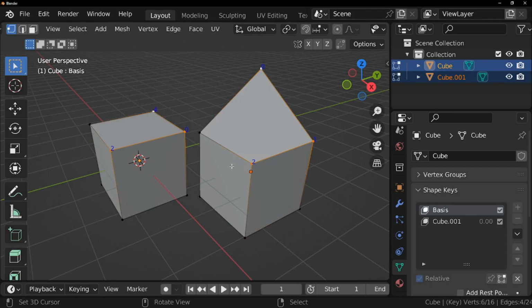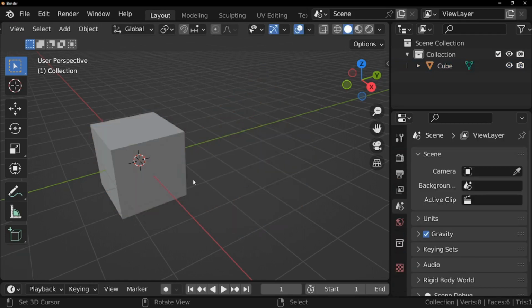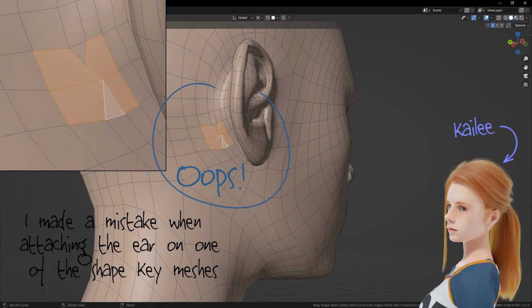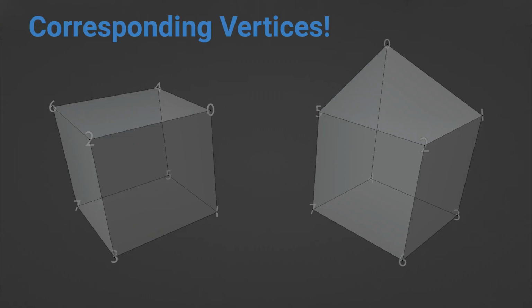Keep in mind that this add-on does not modify either mesh's vertex indices, nor can it be used to correct goobered shape keys on a single mesh. If anything goes wrong, just hit undo and check that the meshes actually have the same geometry. If they don't, you will see errors beginning where they differ in the shape key deform. Also verify that you correctly selected corresponding vertices in the same order.